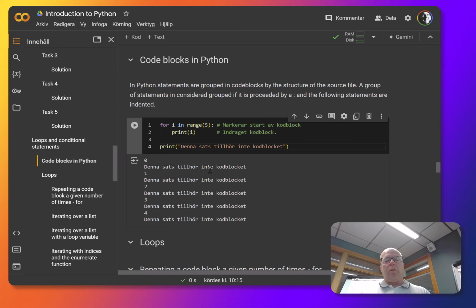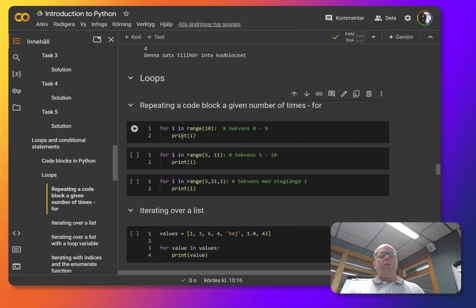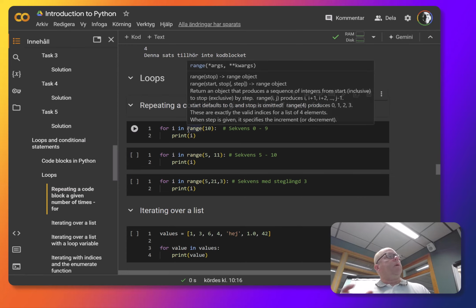So there are multiple ways of looping in Python, or iterating. The most common one is using the range statement. In its simple form, you define a for statement, and then you have i, which is the loop variable, in, and then range here, which defines the range that you want to loop over. In this case, the range statement defines that it starts from 0 and goes to, but not including, 10, so less than 10. So the sequence will be 0 to 9, and you can see that when you run it here as well.